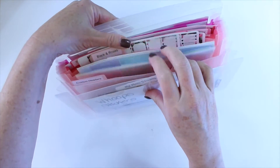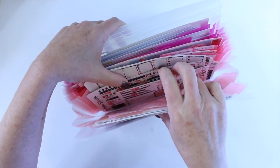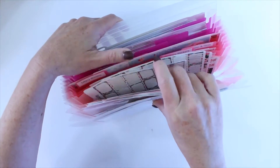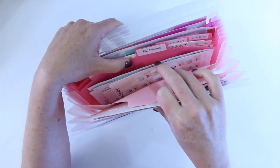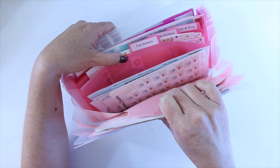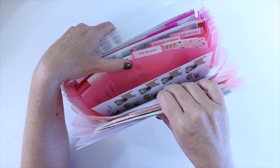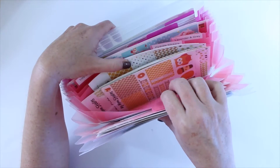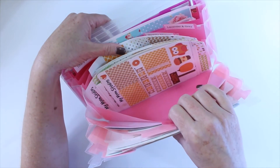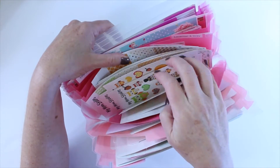I use these myself all the time. I have my custom headers, the black and rose — maybe I was trying to make this for a Happy Planner and it was just a little off, or I didn't like the font, so I just throw these in here. My kids can use these anytime and I don't worry about it. I tell my kids: if it says 'whoops sticker' on it, these are personal-use stickers — anything in here you can use and I'm not going to care.